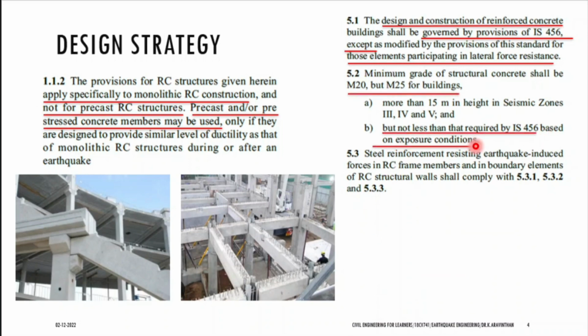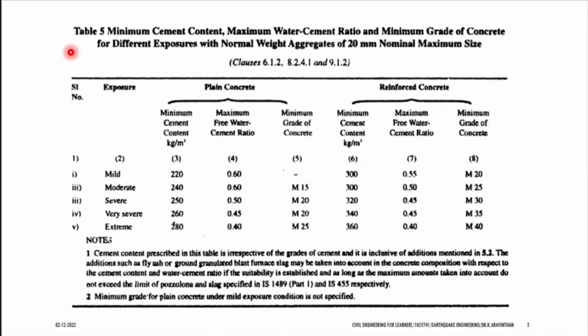If you are looking into exposure condition, in IS 456-2000 you have this Table 5. Under what environment, what grade of concrete should be used? See, there is first environment called mild. Minimum grade of plain cement concrete they have not given, and for moderate, severe, very severe and extreme. These are the places according to the environment. If you are building in extreme case, the extreme case might be you are building near the seashore, harbor. You are building the structure for chemical industry, leather industry, textile industry.